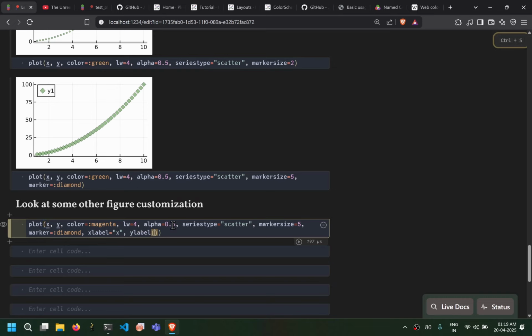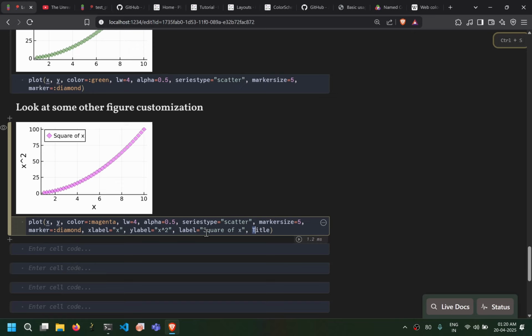Now, suppose you want to add a title to your plot, you can also do that with the title keyword. Okay.